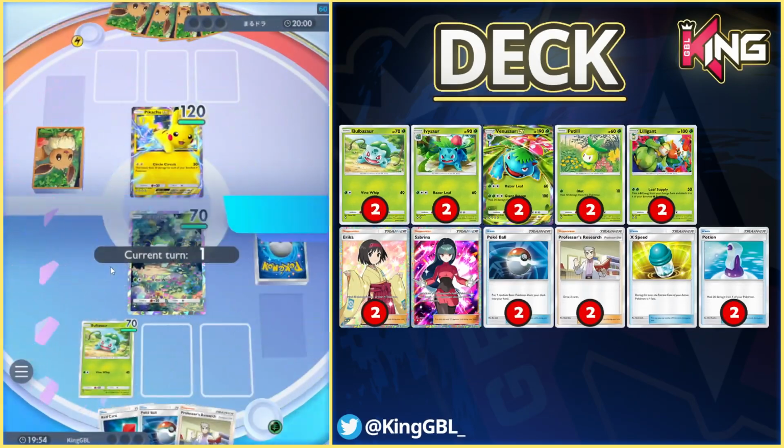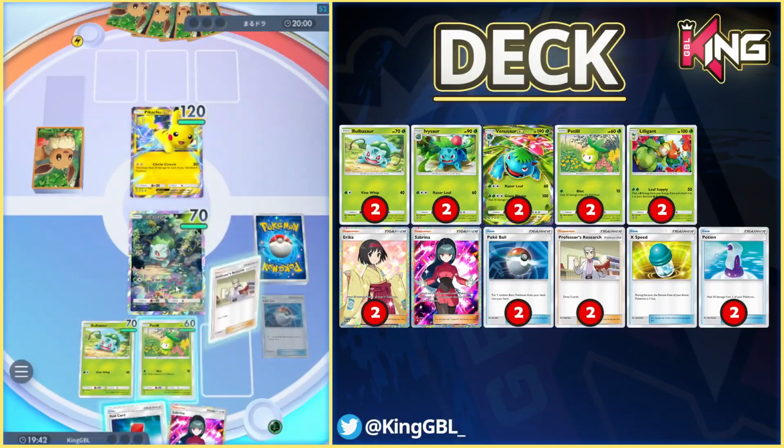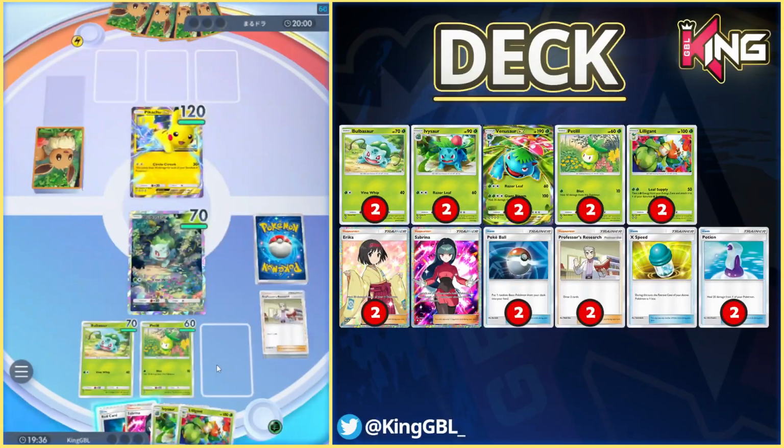I know everybody here watching can relate to that. Losing a bunch of coin flips, whether it be for your own Misty, or the opponent's Misties against you, Marowaks. Everybody here knows exactly how that feels.